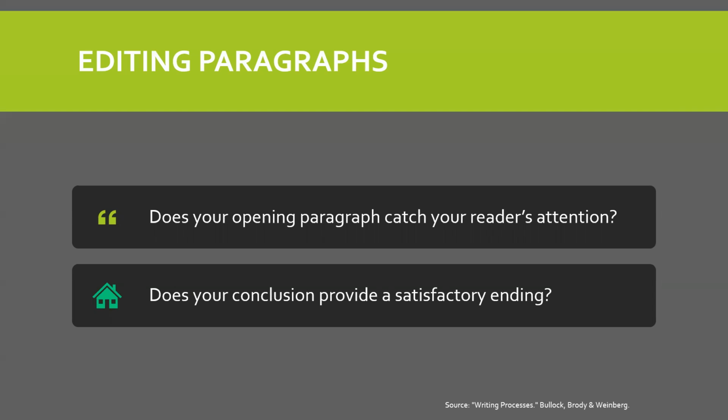And lastly, you also want to look at your conclusion and consider how strongly you're ending your essay. We also went over some strategies for concluding your essay that go beyond summarizing your main point. So you can look ahead and make predictions about your topic. You can have a call to action, or you can summarize the implications or the larger meaning of your topic. Those are all ways that you can end your essay on a strong note without summarizing your thesis statement.